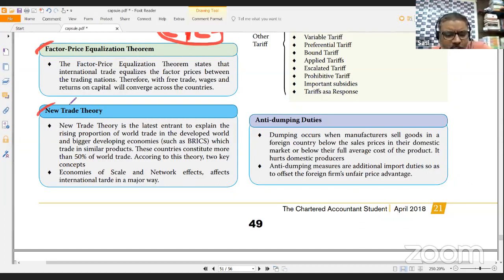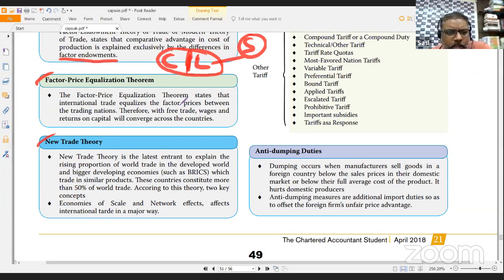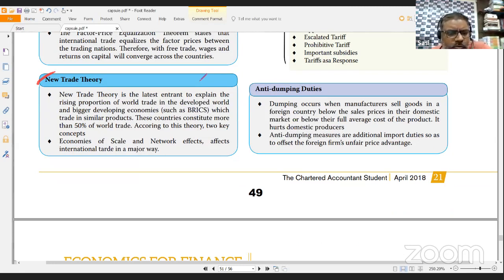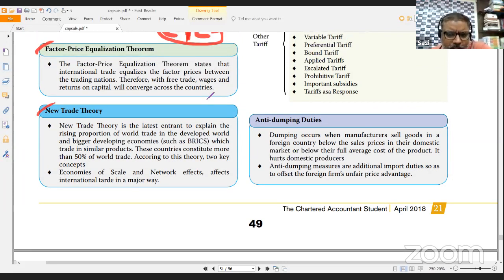In certain areas we can observe that, in certain areas we cannot. For example, mobile phones, if we see, are more or less priced equally throughout the world. So the industry itself is almost normalized. It will apply like that, but it has its own time limits and differences in the application of that. That is called MTT and factor endowment theory.